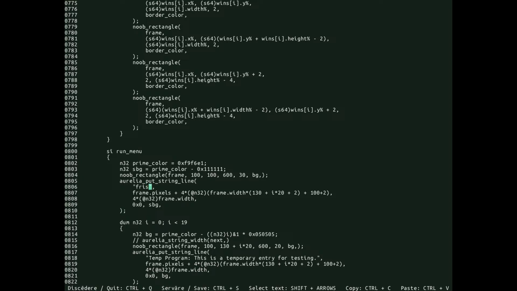Say I was typing Firefox. I want to run Firefox. So I have 30 pixels, minus 16, but reduce it 7.